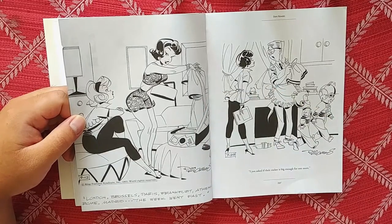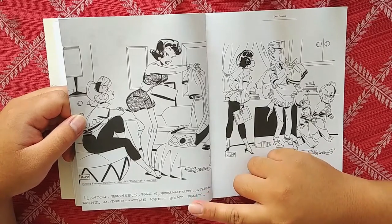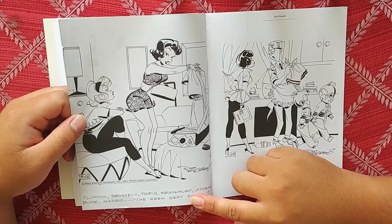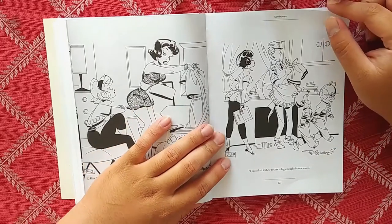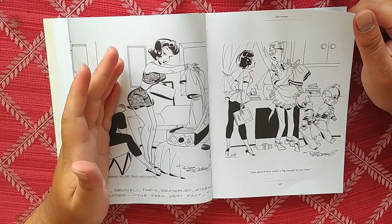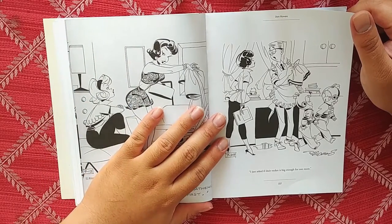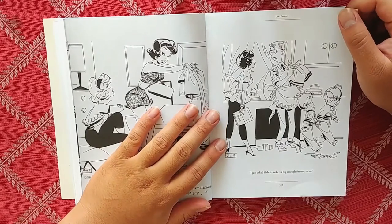Let's see. London, Brussels, Paris, Frankfurt, Athens, Rome, Madrid. The week went fast. Honestly, that's too many places to travel in a week, right? Because you don't really get to enjoy one place and then you're off to another. You know what I mean? Yeah. Like, I hate those tours or cruises where you're here for like two hours and then we're moving on. It's like you don't really get to experience the place at all.